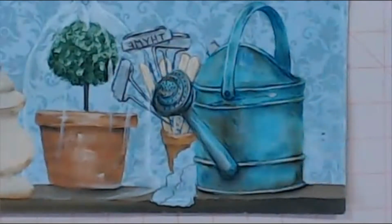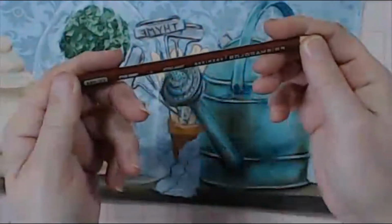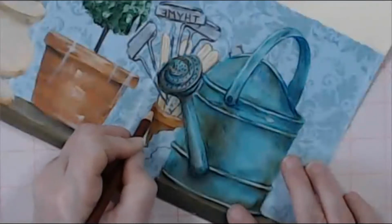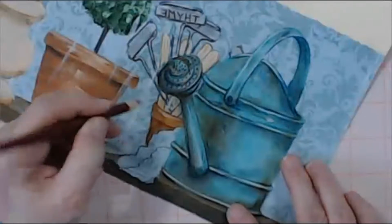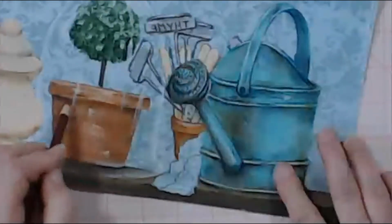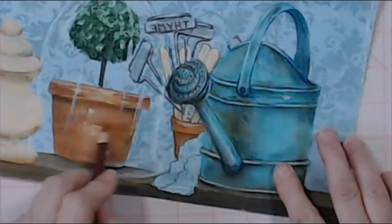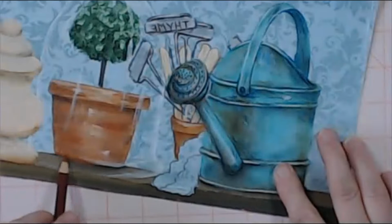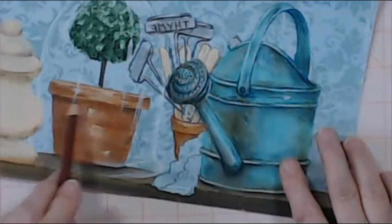Okay. Now with the pots, you can take that terracotta color, which is, yeah, it's called terracotta. And you can add a little bit more shadowing underneath the pot if you want, along the side. And just do some streaks in it, maybe here and there. With this, you got to watch that you don't go over your white lines. I'll just put some terracotta color in there. Just gives it a little more interest. You don't have to, if you like what you got, just leave it.